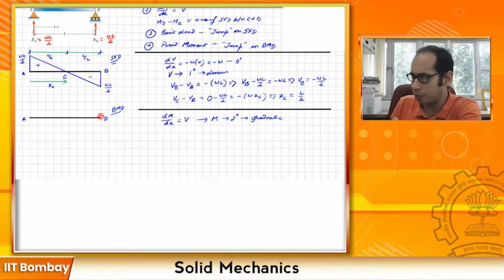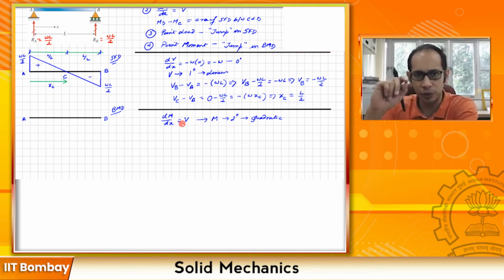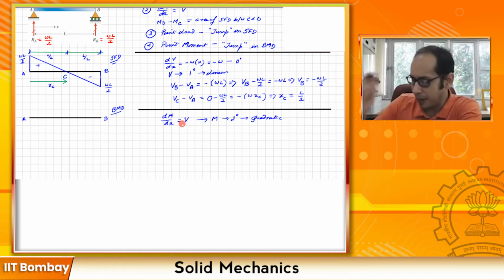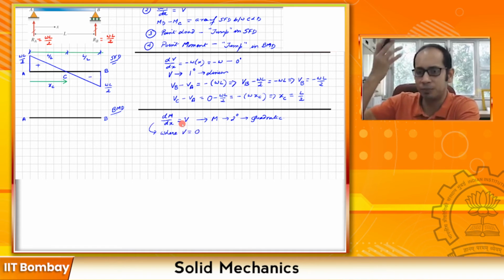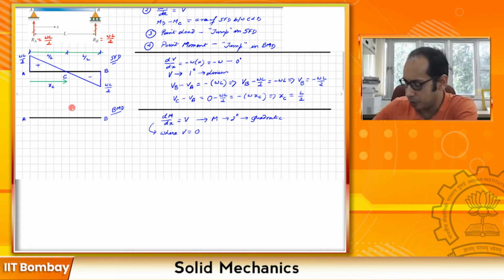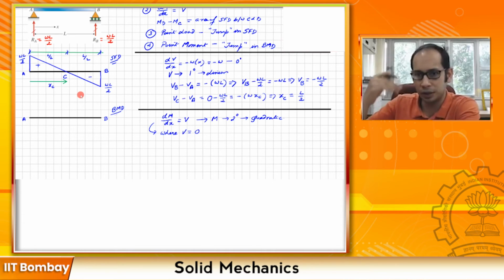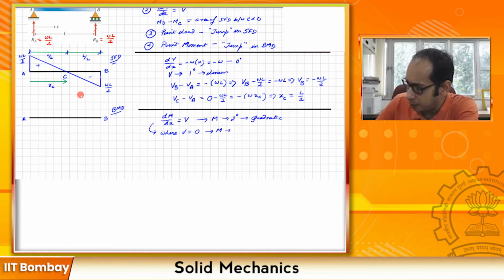Look at this relationship over here, and this will bring you back to what you had studied before. See, dM/dx equals V, right? So the point where V equals 0 is the point where M must be maximum. So we can maybe write that over here. Where V equals 0, it's a maximum or a minimum. Now we know that here it is going to be a maxima. I will tell you why it is going to be a maxima there as well, and why it is not in the bottom half plane. So for V equals 0, M will have a maxima.